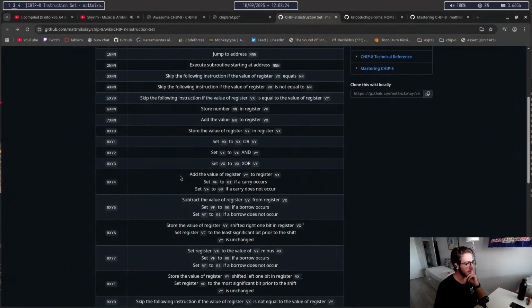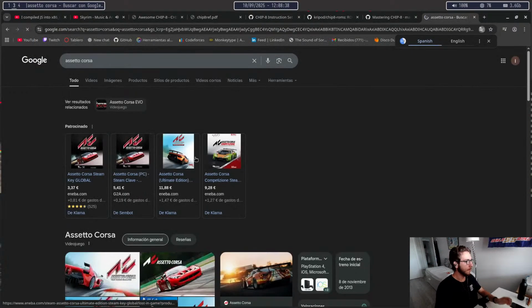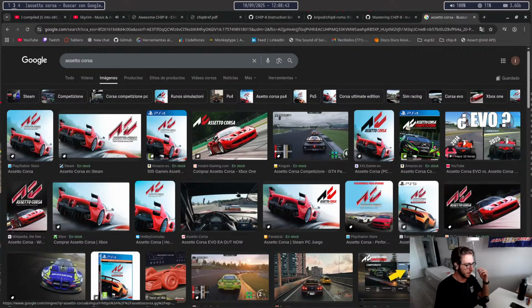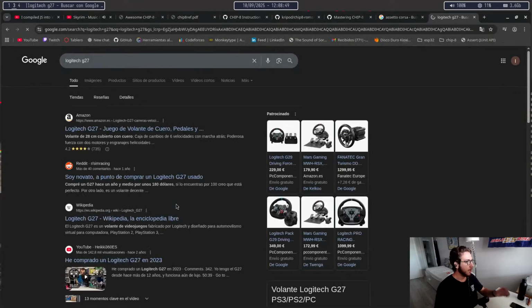Do you play any video games? I do play video games. Right now, last week, I was playing a lot of Assetto Corsa, which I don't know if you know what game it is, but yeah, I've been playing this game a lot. I have a very old Logitech G27 wheel, so I just plugged it in and did a few races.